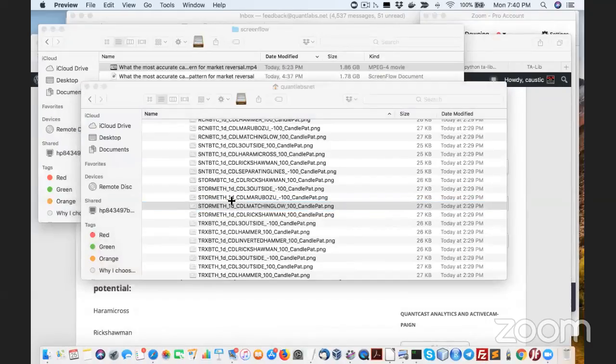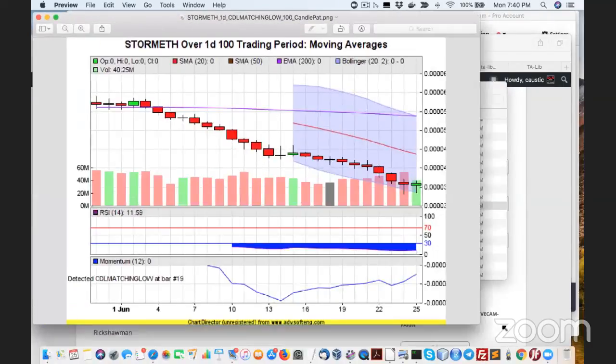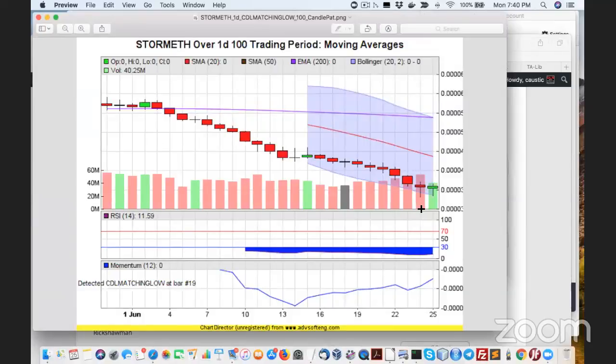So basically, in my charts, as I said, these are 30-day charts, right? So in here, if it's been detected, this particular matching low at bar 19, we can analyze the bar and say, does it look good or doesn't it look good? So if I count back 11, so 1, 2, 3, 4, 5, 6, 7, 8, 9, 10, 11, this should be the bar that we are questioning here, because it's on bar 19. And remember, there's 30 of them here.